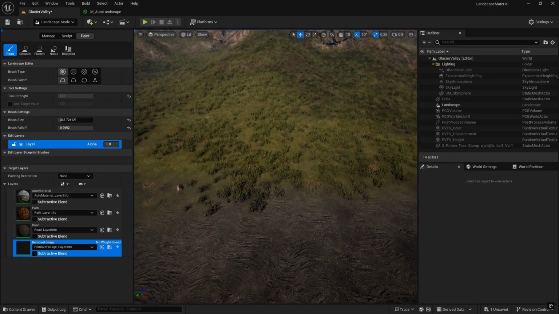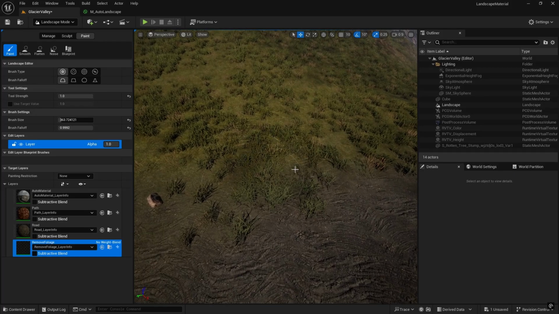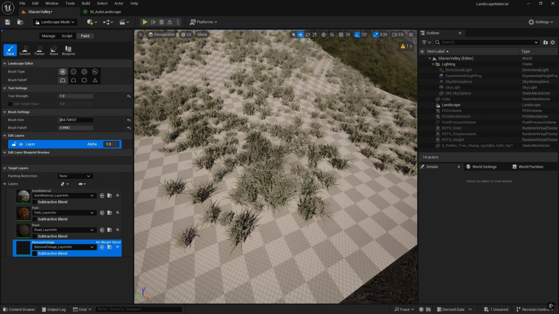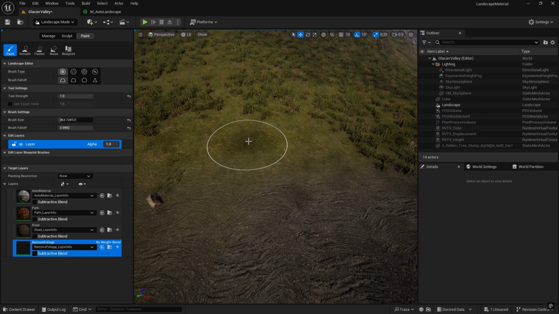So if I go over here and say I want to paint out this clump of grass here, what I can do is hold the left mouse button down and paint an area, and until I lift my left mouse button up, it won't do the PCG. So what I'm doing is going around a section, and once I've painted out everything I want to paint out, I will let go of the left mouse button. After a second or two, the PCG will recalculate, and you can see that those grasses have disappeared in that particular area.